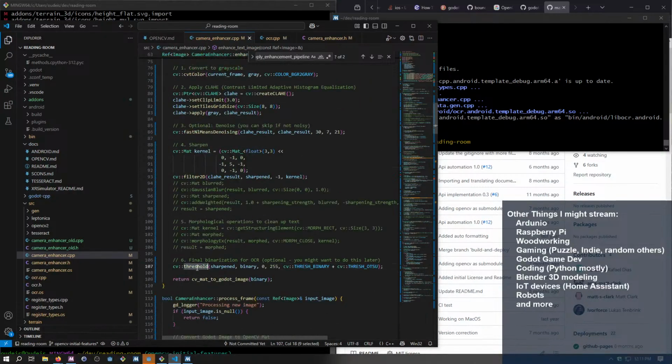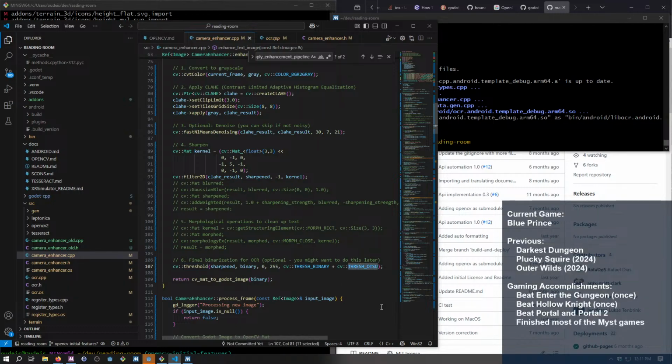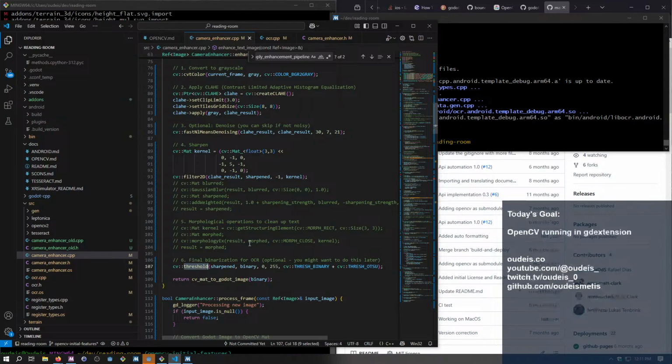No. This looks like it's a simple threshold. Well, no. We are doing Otsu, which should be better. So it should be smart enough to use local pixels. I think Otsu will use localized pixels. So you might have a pixel that is relatively dark, but if it's the lightest pixel in the area compared to the pixels around it, then it would go to white versus going to black, right?